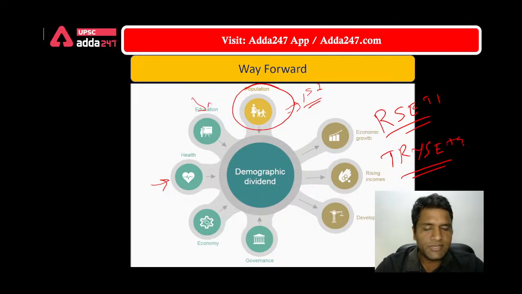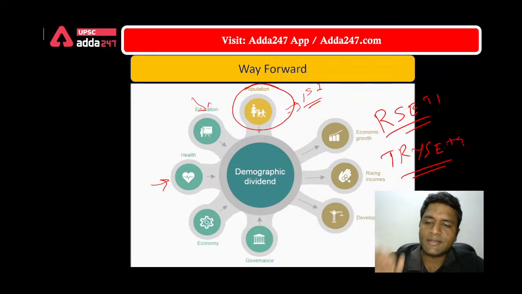You have Jan Arogya Yojana, you have PM Matra Vandana Yojana, and you have several other schemes, Startup India, Stand Up India, Make in India. So a lot of things are being done so that we can be self-reliant, and people are involved, people are participating. There is more participation of women. You have many a facility to make women safe. The drinking and sanitation facilities of workplace are being improved, and they have already been improved, and they are getting better and better every day.